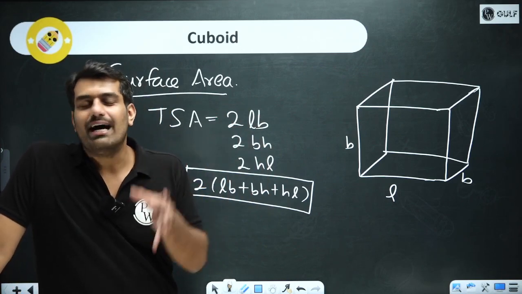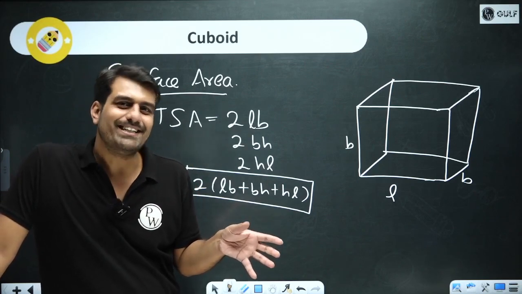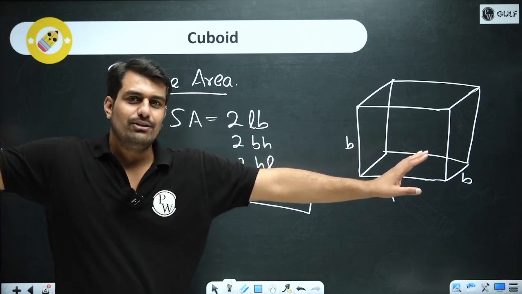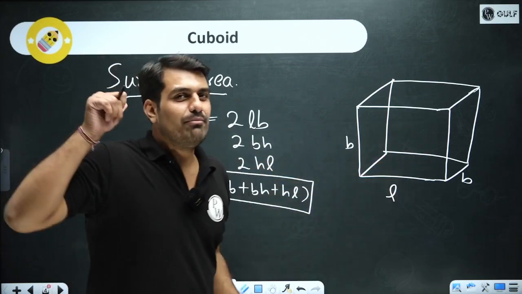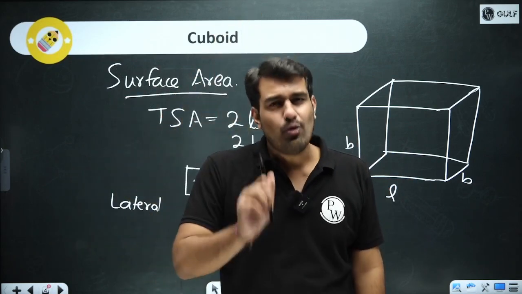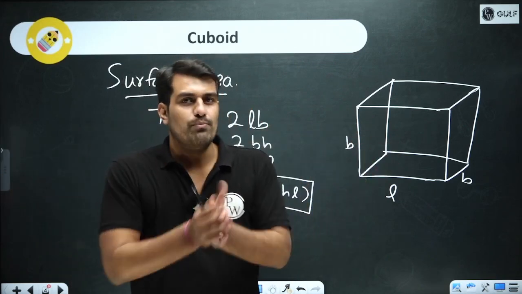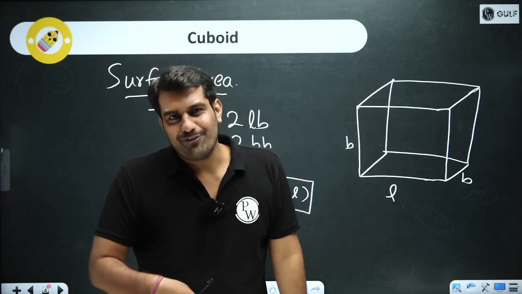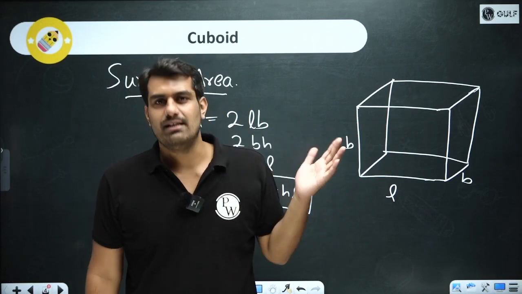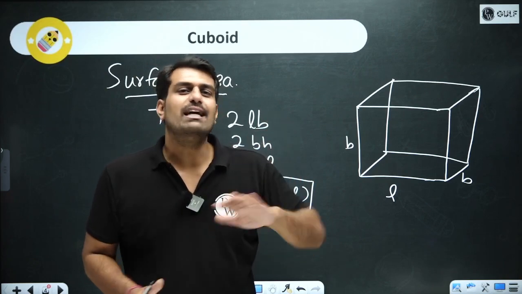If you put yourself in that place and observe in a 3D setting, you'll observe there are 4 faces. 1, 2, 3, I've already shown you 3, and the back will be the 4th face. But apart from that, there'll be a top face and a bottom face. I don't want to consider the top and the bottom. Say I want to paint my room. I will not be painting the floor. And about the ceiling, my parents have decided to put a false ceiling. They have decorated it however they want, and they don't want to paint it.